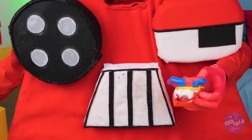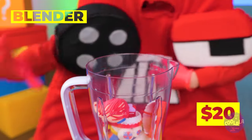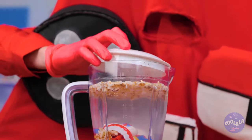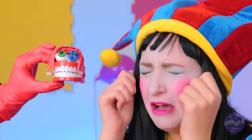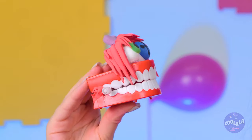Or maybe A can whip it back into shape. Add to a blender. Add some popcorn. Maybe some of your favorite soda. And blend. Mix it together, and look, it's Kane! Aw, she's happy to see a familiar face.